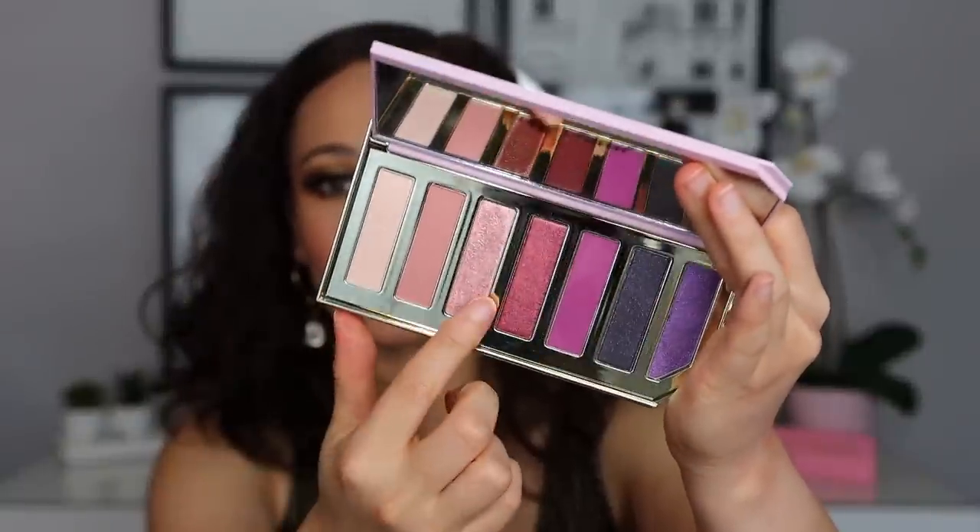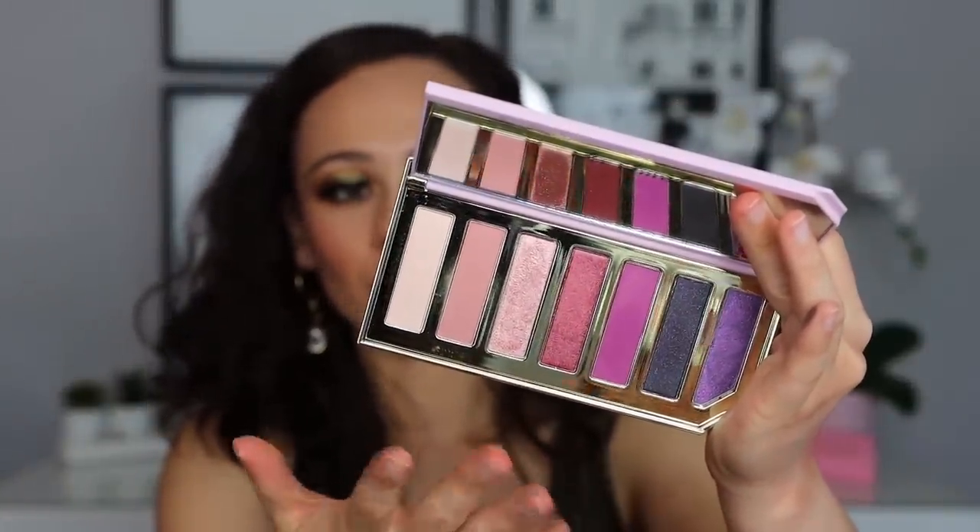I have a couple of palettes from Too Faced that I'm getting rid of. The first is the Razzle Dazzle Berry Eyeshadow Palette — I did talk about this in a palette video recently, actually pulling it out of that box. I really just did not have a good time with these palettes. I thought they were difficult to work with, and the colors just weren't good quality. The only saving grace was the smell, and I really love this shimmer here. But other than that, this palette really didn't do it for me. Looking at it now it's really pretty, so it's going to stay in the box a little longer — but I didn't like it, so I need to stop.